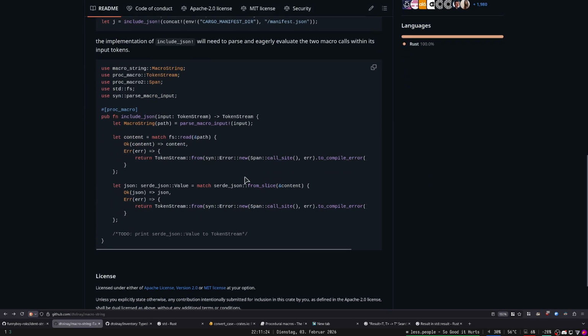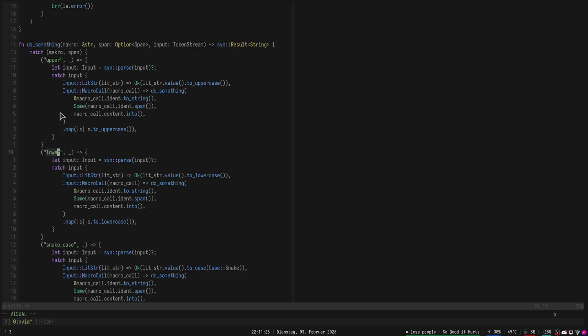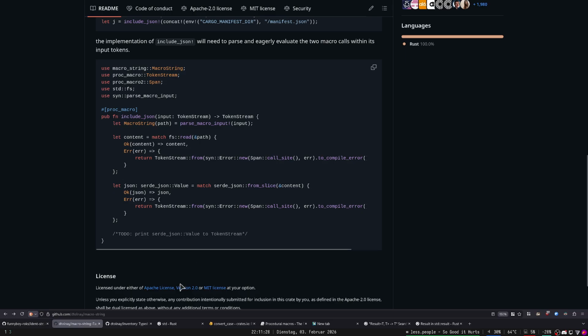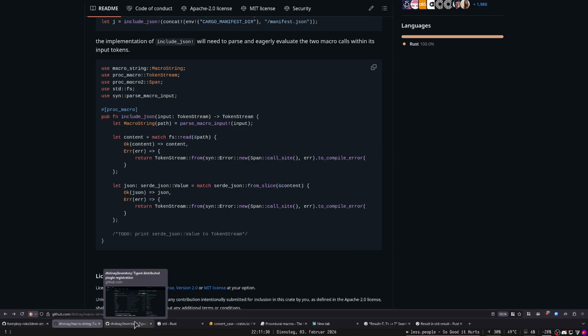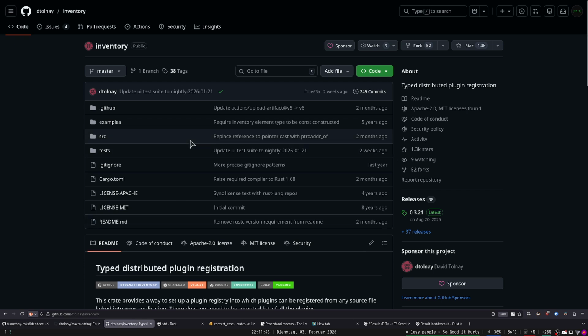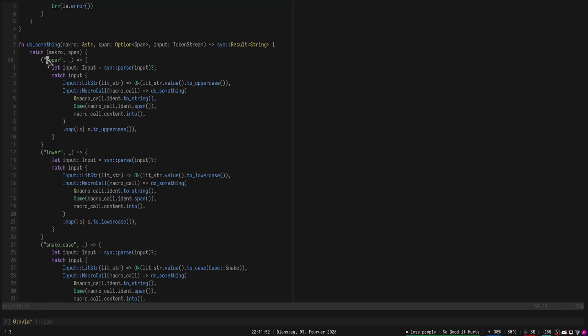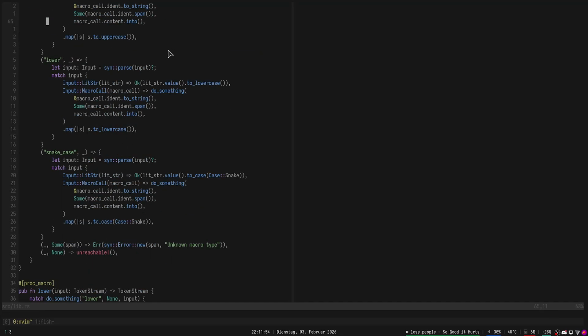I just want to have the extra functionality of lower and upper. And in order to make it so that somebody using this library can add support for their own macros, I want to add some sort of system for registering new macros to be expanded, effectively just adding it to this match statement.